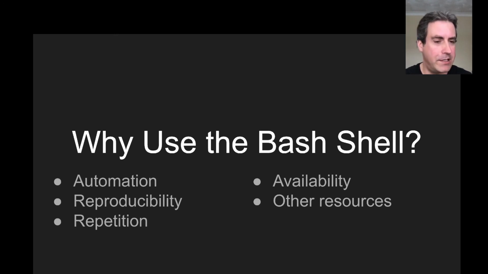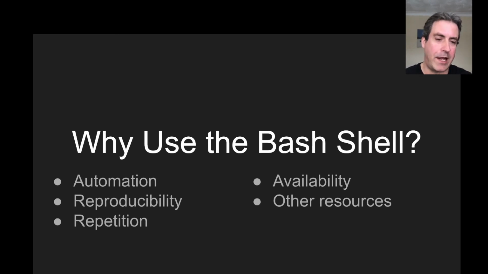And building on that is repetition. We've mentioned already that bash is great at repeating the same commands many times. This could be renaming 100 files, or it could be something more complex, such as running a data analysis program over many input data files, or running a program to generate a chart for every one of those output data files produced by that program.